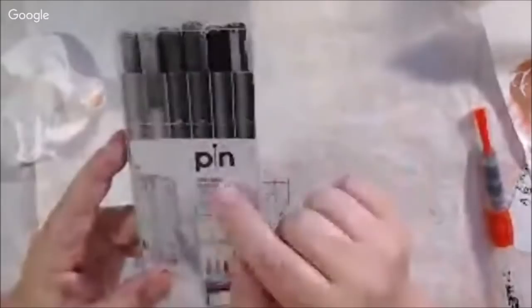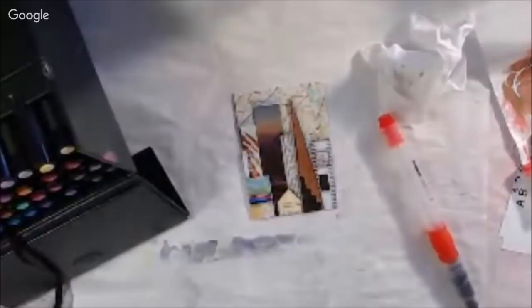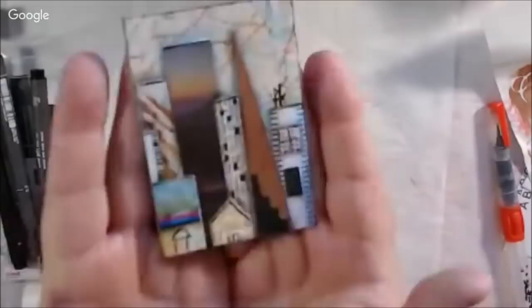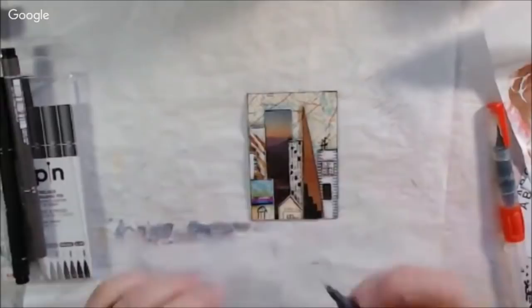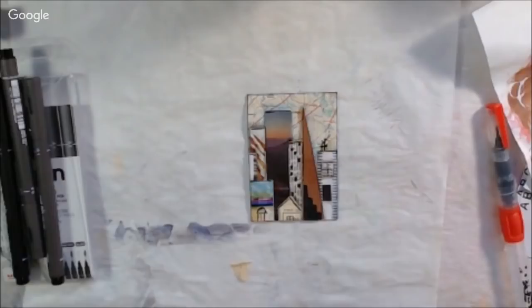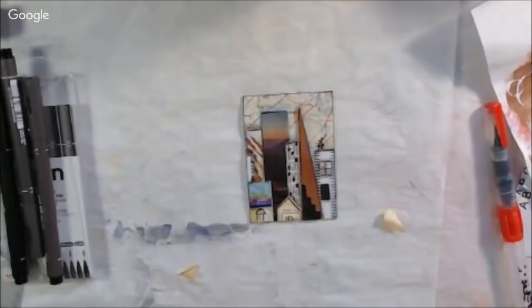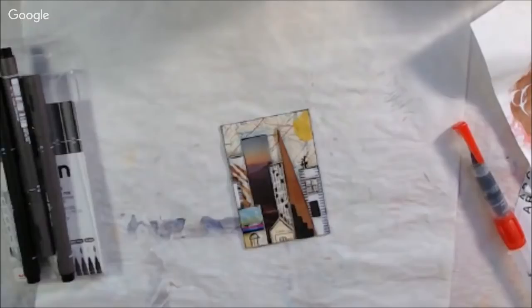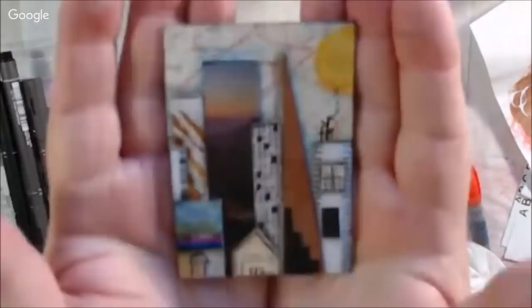I turned them around, put them on there, then used some ink markers — these are the Faber-Castell Pitt Artist brush pens — and blended those with my water brush to make some shadows and make it more interesting. I did just a tiny bit of line work with my new gray-toned pens. The brand is called 'Pen' but spelled with an 'i' — 'Pin' — and there's a straight pin in the logo, so pin like a pen, pin like a pin. I have a 01 and 05 in three shades of gray. Then I added a little scrap of sunshine to make it a sunny day in the city.